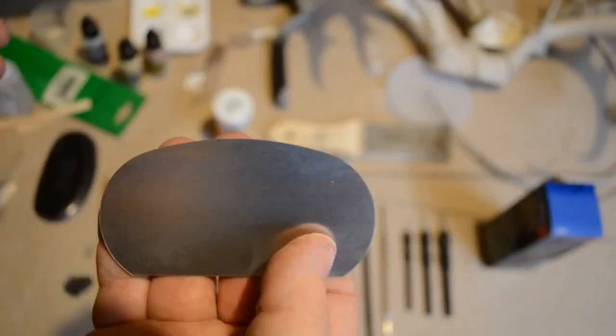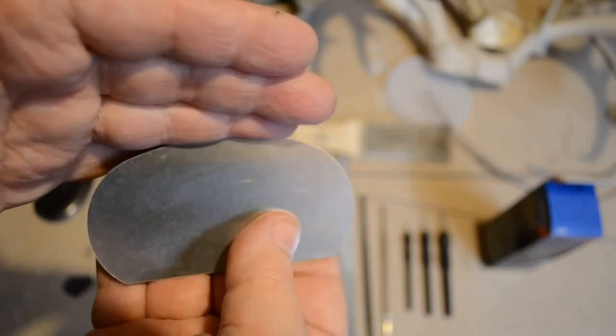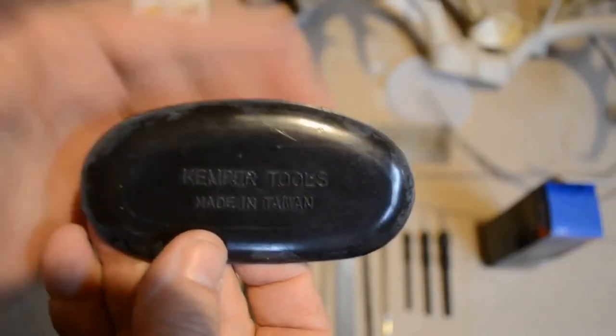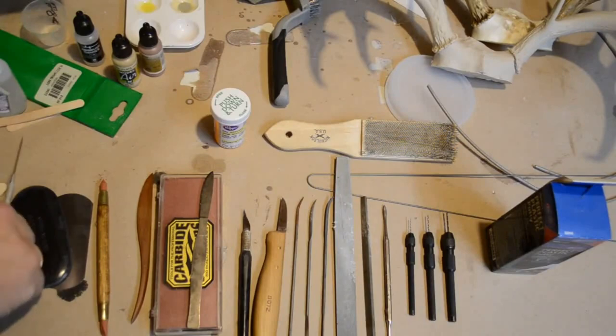We have these scrapers. Again, these are sculpting tools. This can be used in sculpting to scrape clay away or scrape it flat. Okay. I also have a rubber version of the scraper right here. Again, these are Kemper tools. They make a lot of sculpting tools.